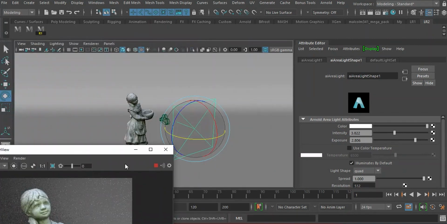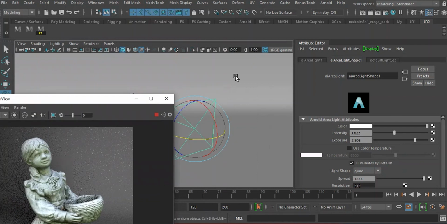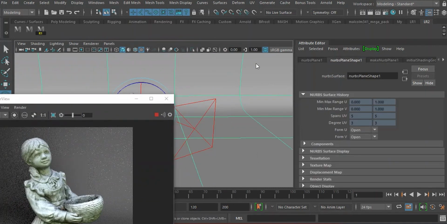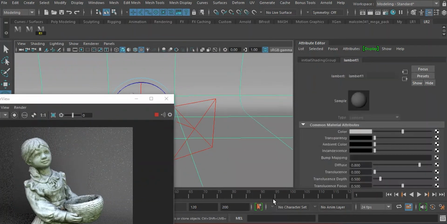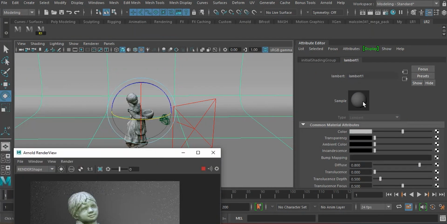Okay. Maybe I can change the background color of my model. I can select this, right click, material attributes. Oh, Lambert one is a default shader. Don't change the default shader, because if you change the default Lambert one shader color, when you create a new object such as a sphere or cube, it would also utilize the same color. So don't touch Lambert one.